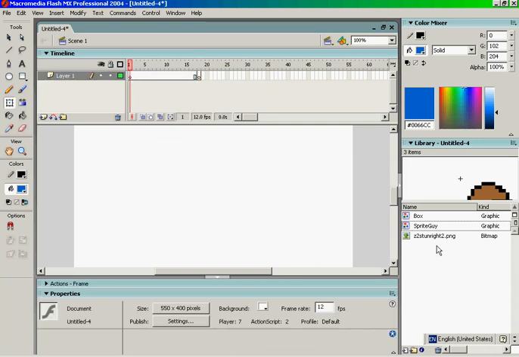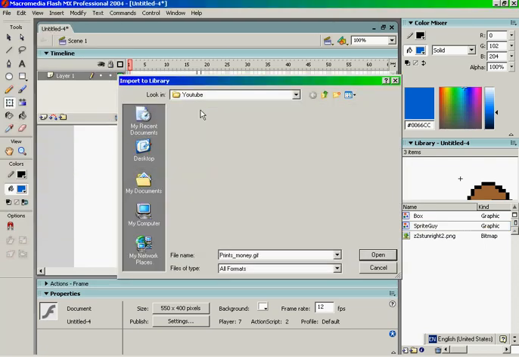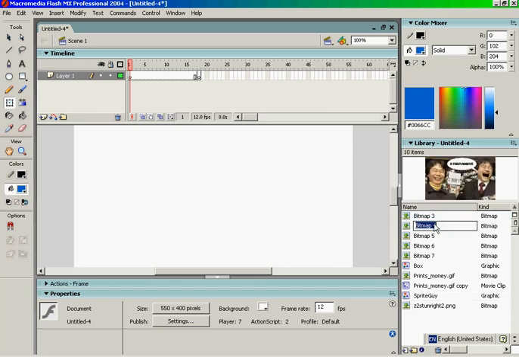Now, that looks all crude. What use is that still? Well, we can even do this with animated GIF files. So basically what we've got here is we had a GIF file that was made of individual different bitmaps that we imported into the Flash file. Each of these individual bitmaps was a frame in the GIF animation, so they were imported separately with the unimaginative names of bitmap 3, bitmap 4, bitmap 5, bitmap 6, bitmap 7. But it also created this little movie clip here called PrinceMoney.gif.